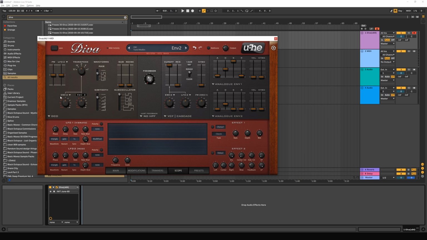Okay, and we've got two different modulation sources, but they're both modulating the same oscillator because there is only one oscillator. So, if you wanted to use them both, you could set one to LFO2 and the other one to envelope 2. Now we have envelope 2 going down in pitch and LFO2 modulating like a vibrato kind of thing.